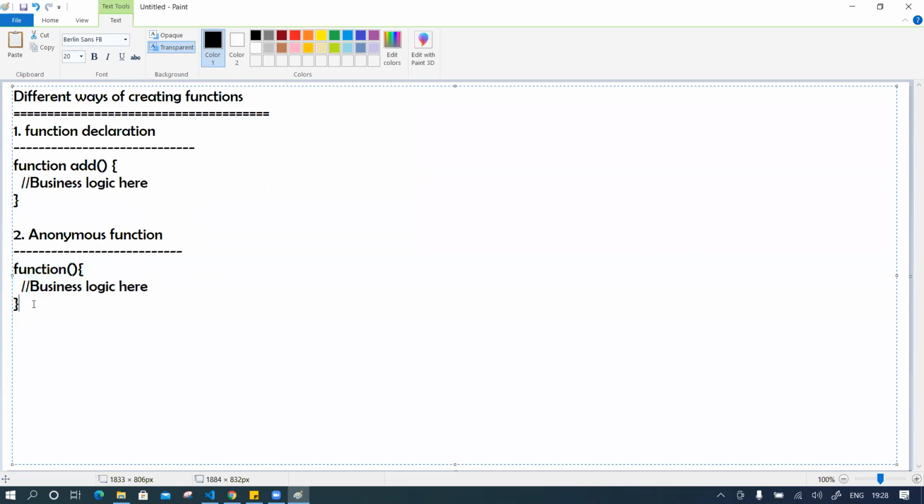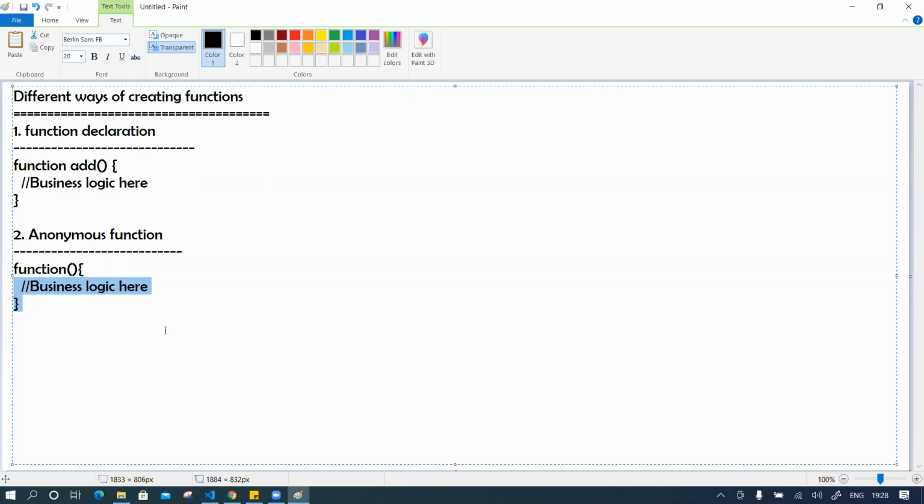We can use these anonymous or nameless functions as function parameters. Those function parameters are nothing but callback functions. I will explain callback functions in detail later.